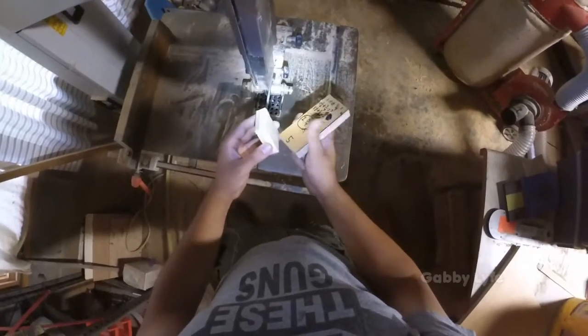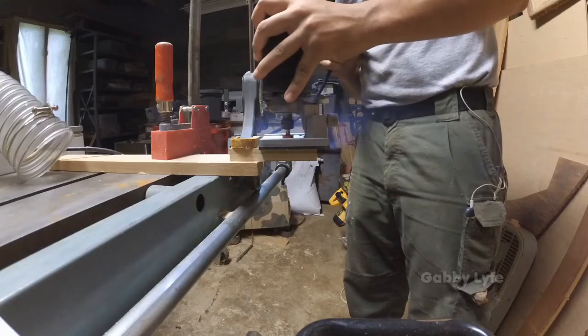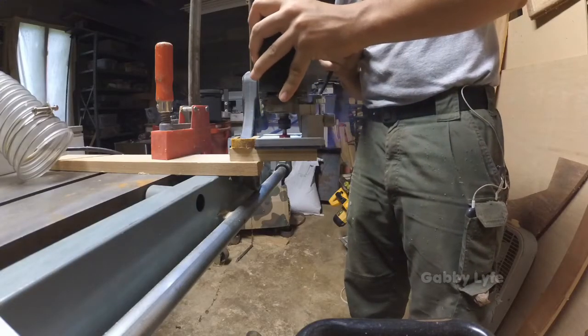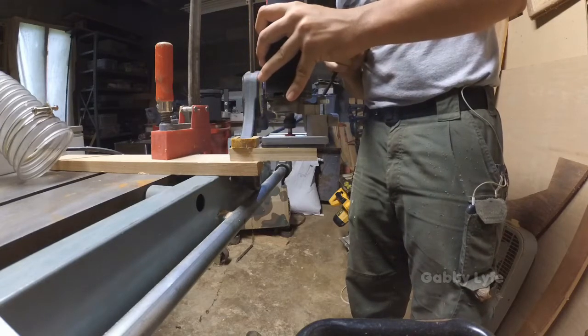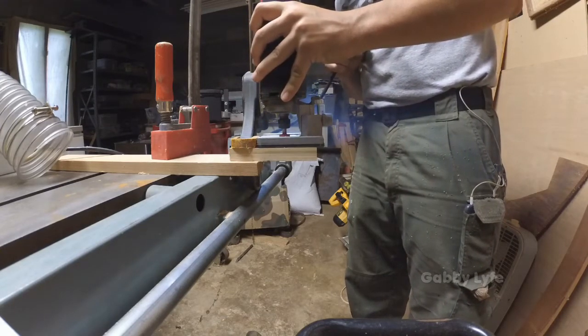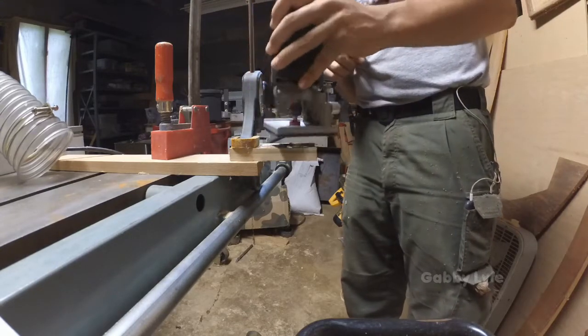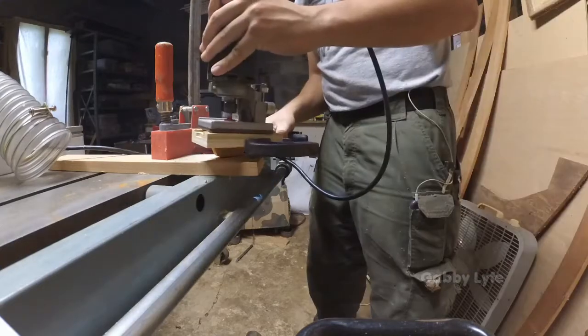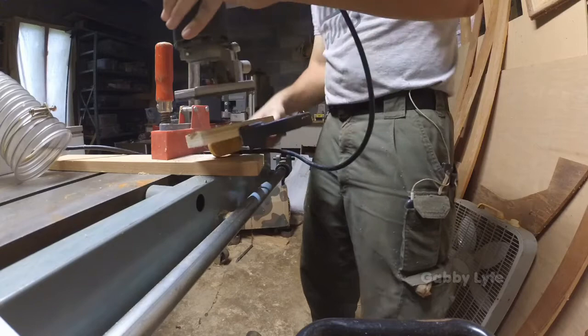It makes a giant L shape. Right here I am cutting out the sled, cutting a groove out so that the flashlight will just lay snug in the sled. Originally I wanted to do this with my die grinder, but I didn't have the die grinder available to me, so instead I used a router.